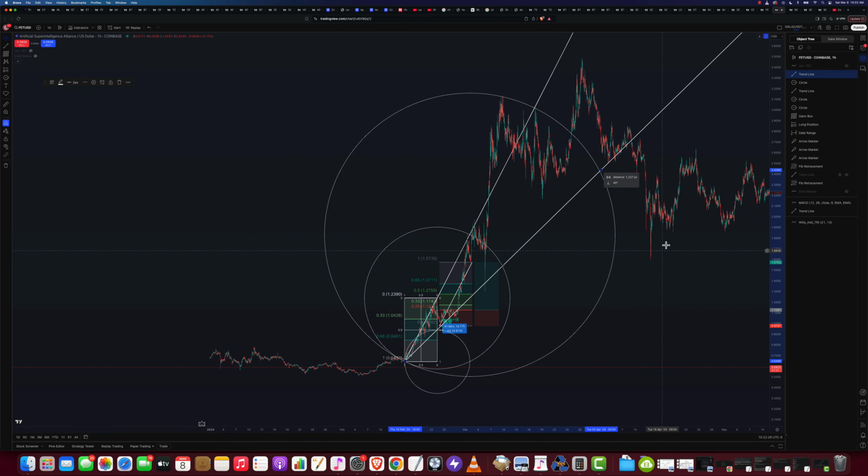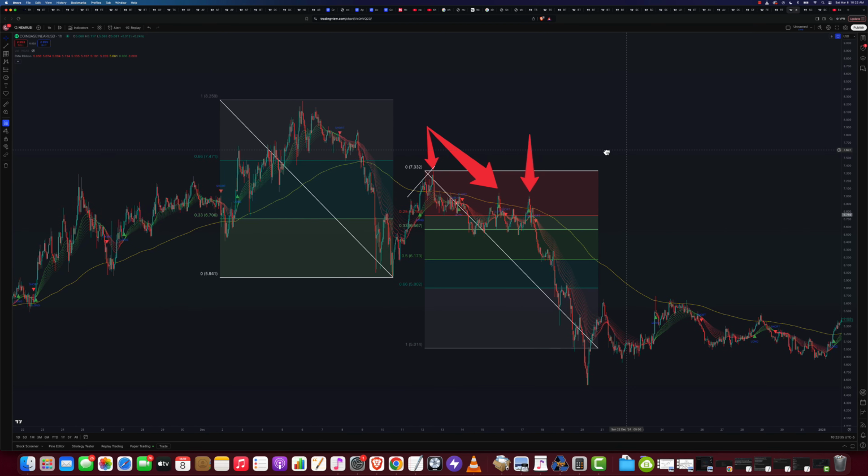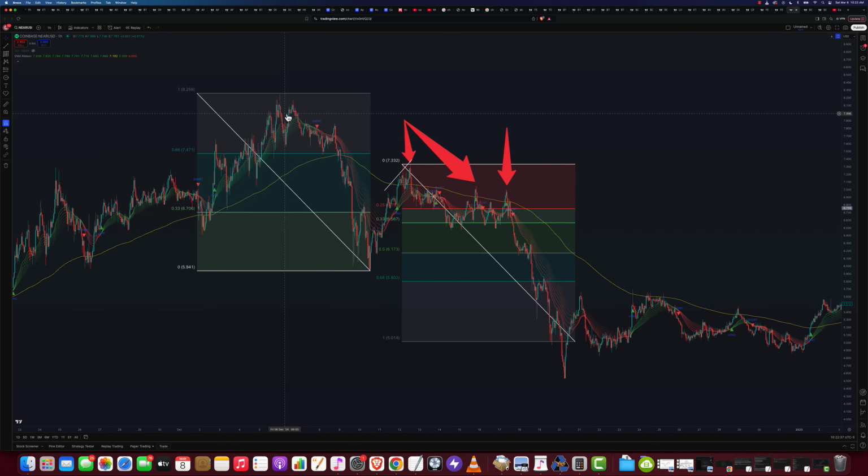Now let's take a look at our last example. We're going to take a look at NEAR. And here, price is actually dumping down. We do the exact same principles, we just do them in reverse. We're looking for a downtrending market. Then we look for it to push back up past 33% like it did here. Then we're going to go ahead and duplicate this, change our settings, look for our 3 lows here, here, and here. And they're somewhere around here, and our target will be down here.